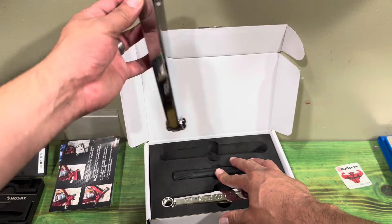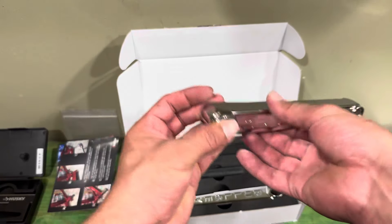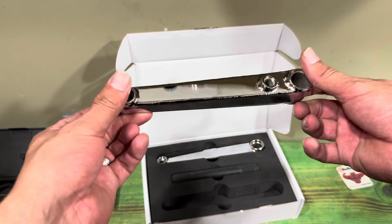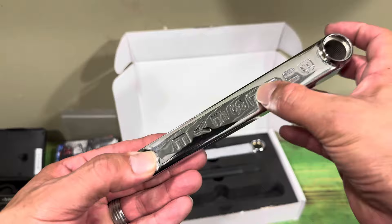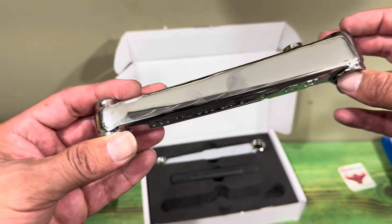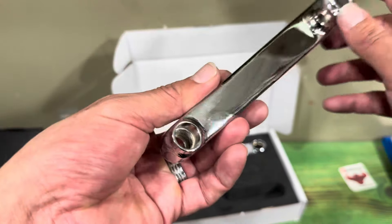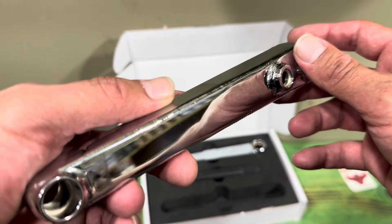These cranks come only in right-hand drive. Both arms look the same except for the sprocket bolt placement — this is the right-hand side one. What's pretty interesting is these things are recessed. It looks like they were stamped before they were shaped and welded together — looks like they were folded two or three times and then welded on the back.